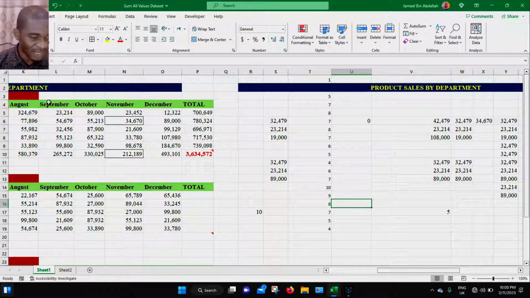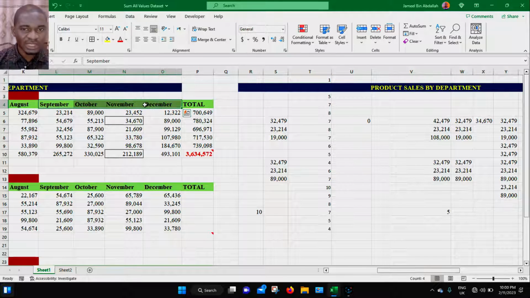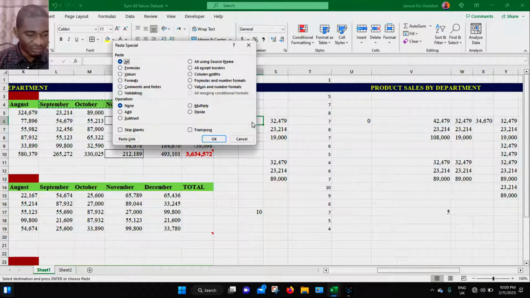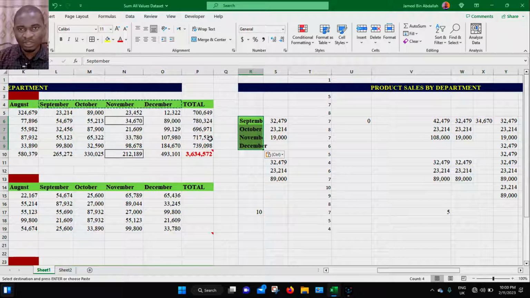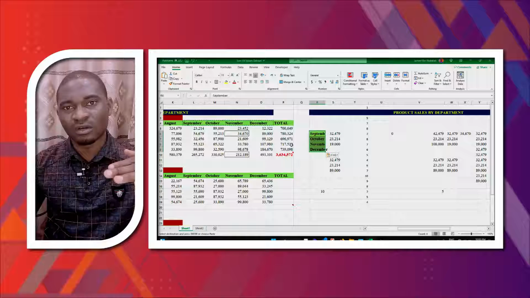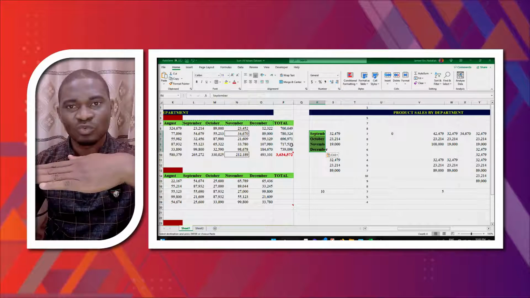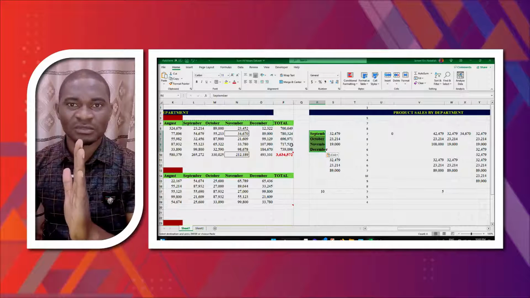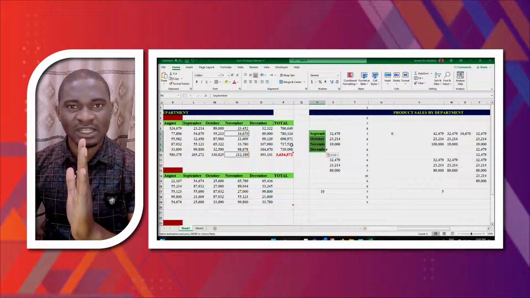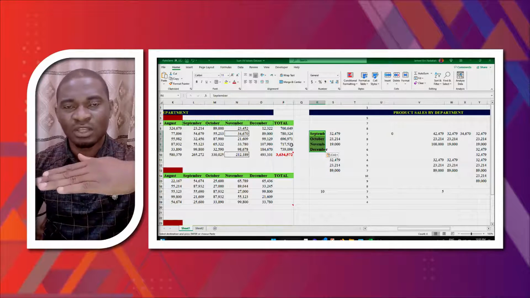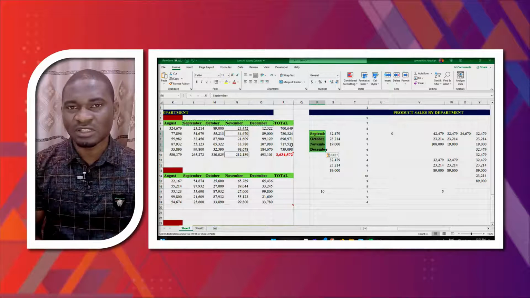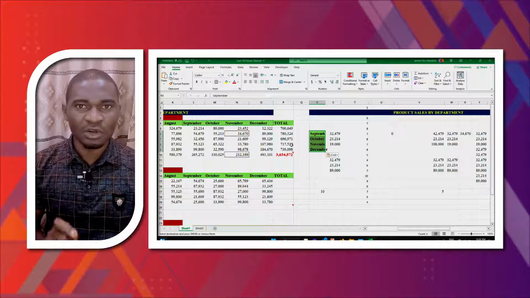Now take, for example, I have September down to December, which are spread in a column vertically. When I copy this text, I can navigate to this cell, Ctrl+V, then I check transpose. If I click OK, it has now moved them to a row for me. That is, it has now moved them horizontally. So that is what transpose means. If you have a text or value that appears this way, when you transpose them, it becomes something like this. And if previously it was like this, when you transpose them, it goes this way. So in essence, what transpose does is simply to convert row to column and column to row.